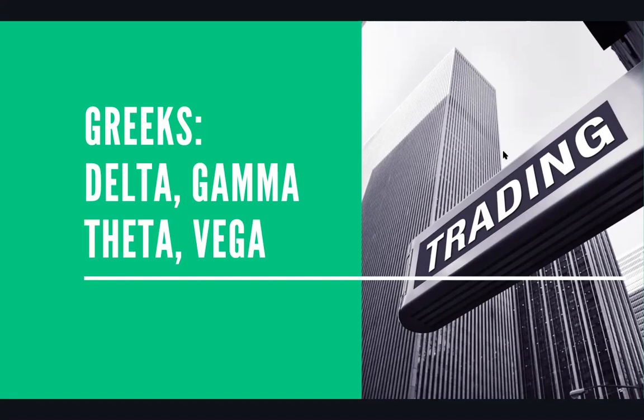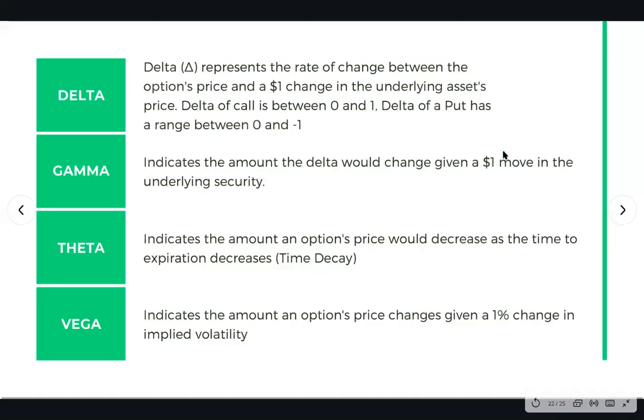Well, we will see some definitions. Of course, most of you maybe know about the definitions, maybe about the mechanism of these Greeks. We will review that together, and I will show you some examples on my platform, Interactive Brokers. First, we will talk about the Vega. In fact, the Vega is related to the implied volatility.